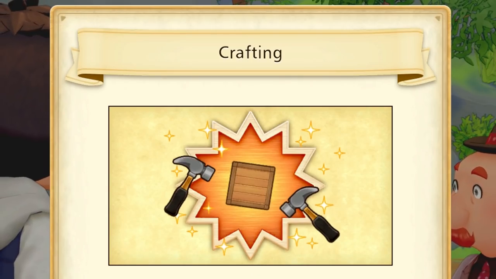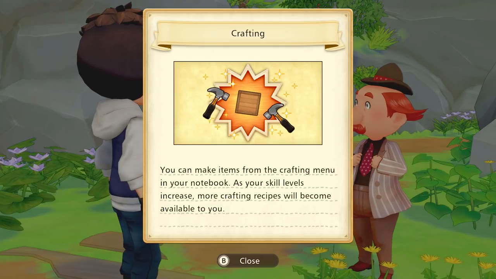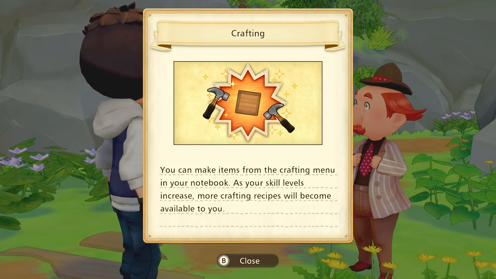So here we go, we can craft. This is a big thing in this game, something that Story of Seasons and Harvest Moons back in the day never really focused much on. Crafting wasn't a big thing. Obviously, the first time we saw a lot of crafting in a farming RPG was Stardew Valley, where you could craft so much stuff. So it's nice to see that they've also put this into the game as well.